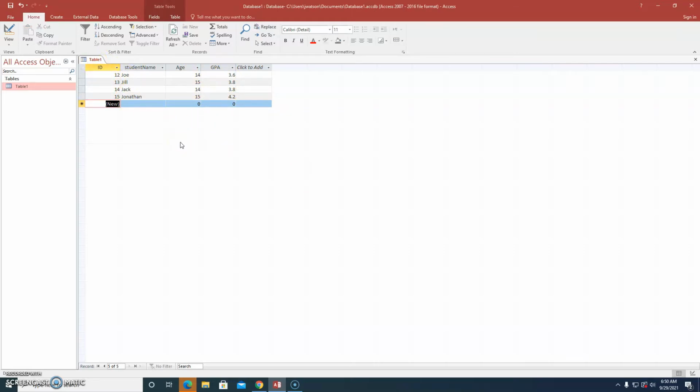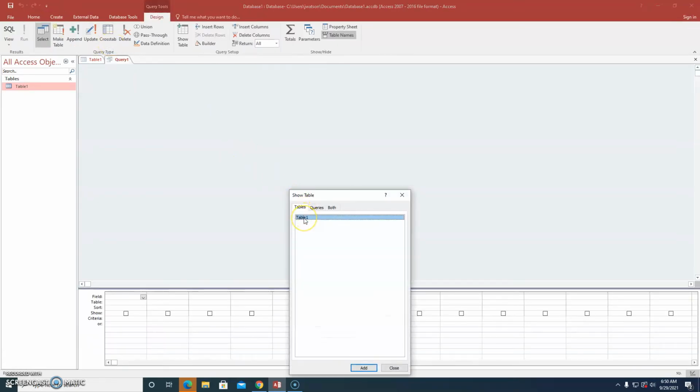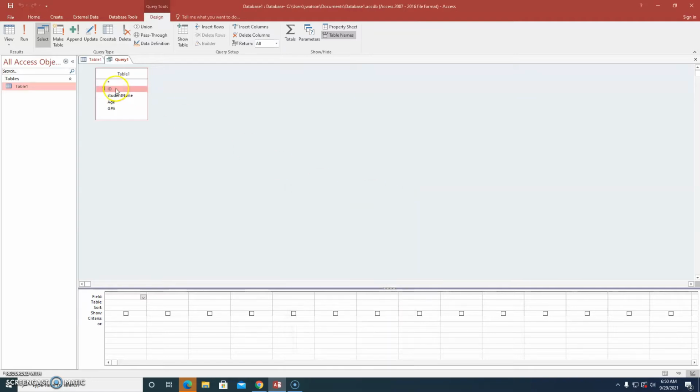Now, hopefully, as you already know, we can create a query. We're going to choose our table, and we're going to select everything. Notice this asterisk is a quick way of selecting everything. Okay, that just means everything.